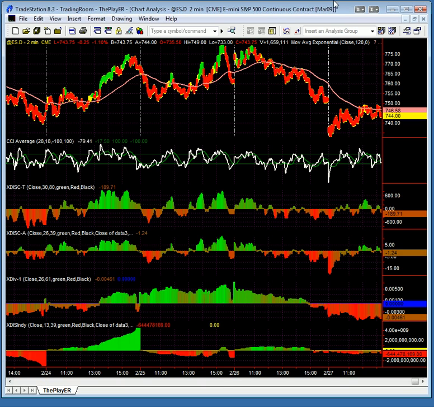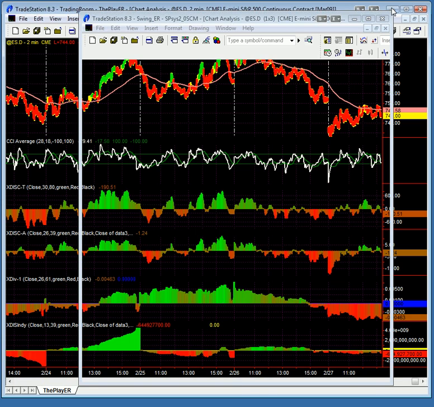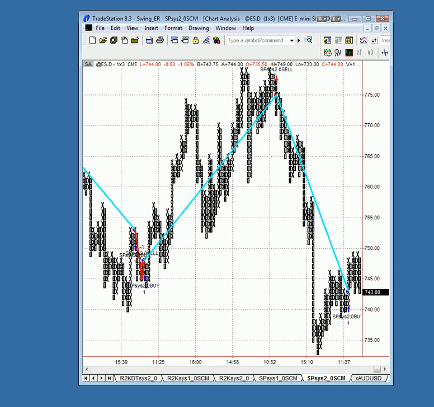If we switch over and look at the daily, there's our S&P System 2.0 nailing every turn of the market. Sell, a little bit of choppiness there. Nice 25-point gain there, 77.5 short, covering at 745, another 30 points, all within about a week, a little bit more, so that's very nice.